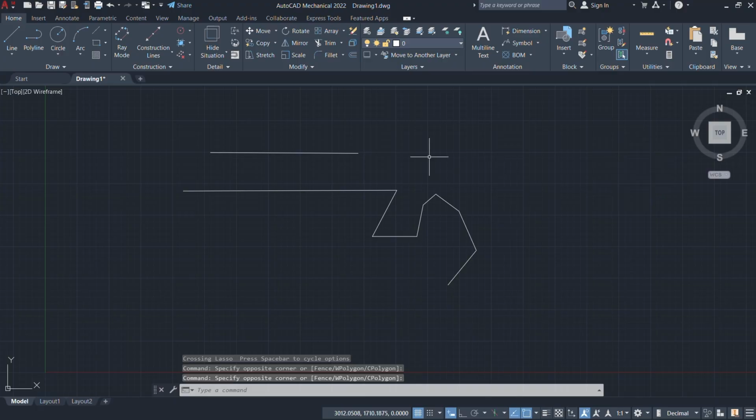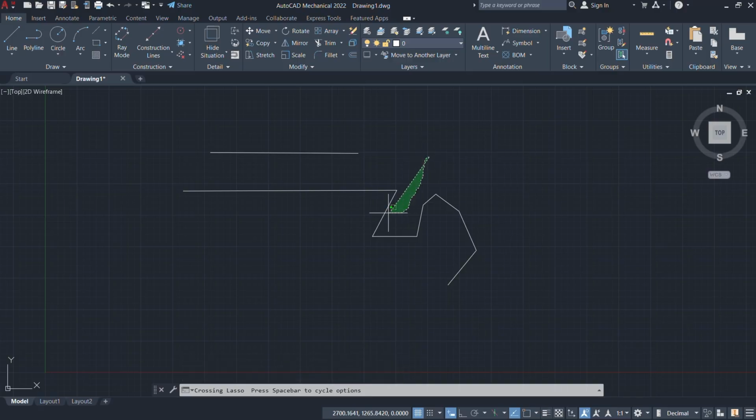So I will click and drag from here, and then I can select this one and then come here and select this one and then select this one. That's the lasso selection. So we have three types. We have the selection window, the crossing window, and the lasso selection.